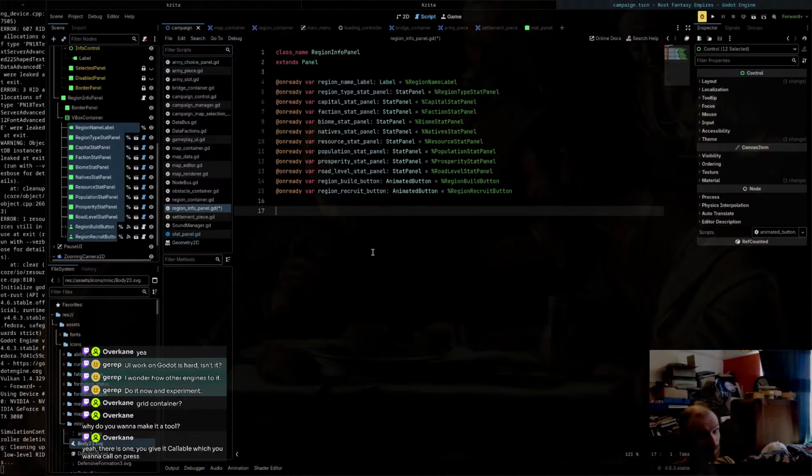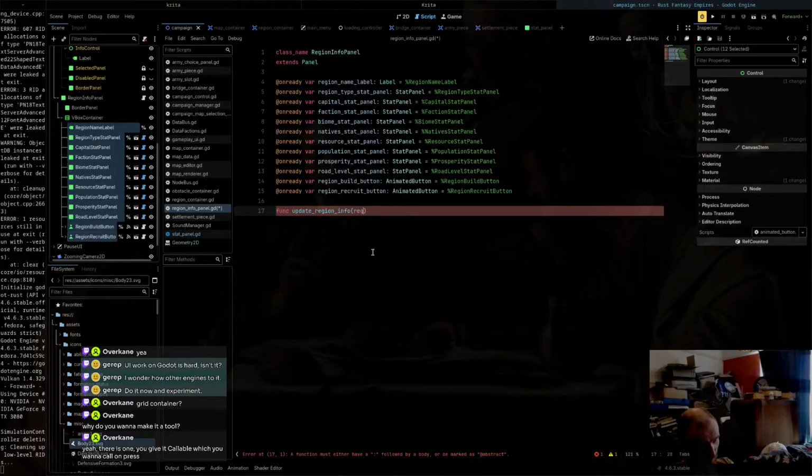So you can do update region info. I want to pass you a region, which is a region container, return void.